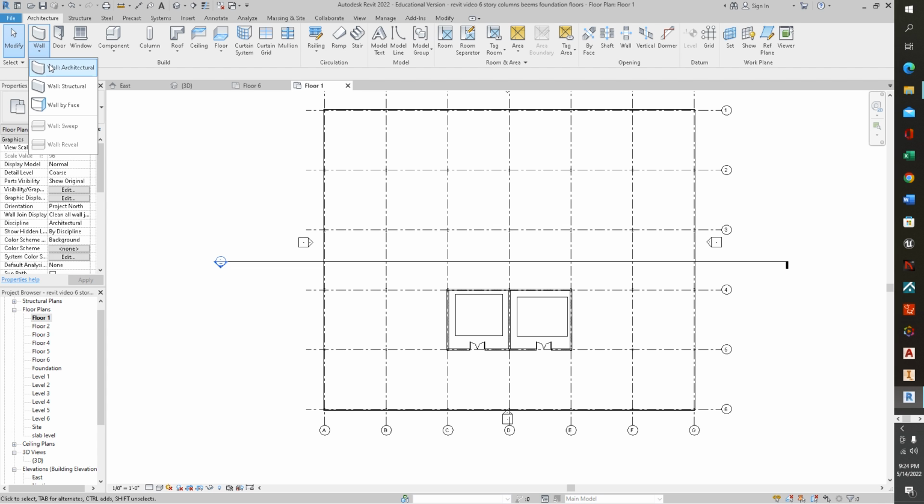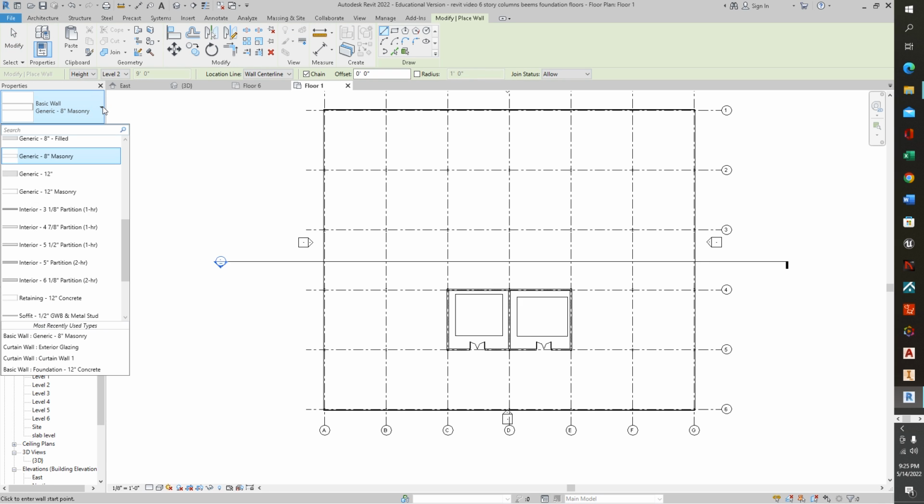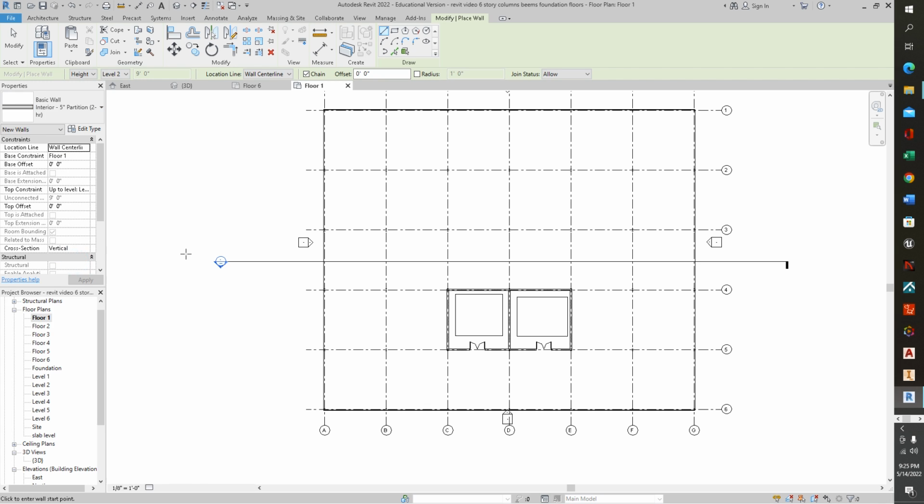I'll grab some walls. Architectural walls will be fine in this case, and we'll maybe switch that into a 1 hour or so. We'll do the 5-inch 2-hour partition wall. That should be pretty good. We can switch up the walls to make them whatever we'd like, as we did earlier with our floors.